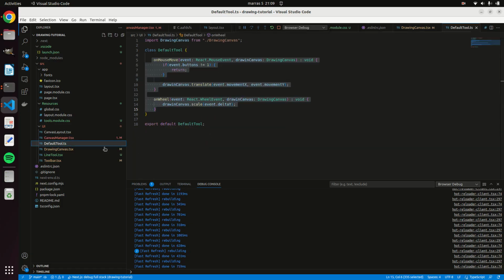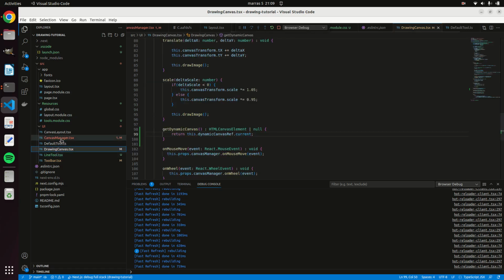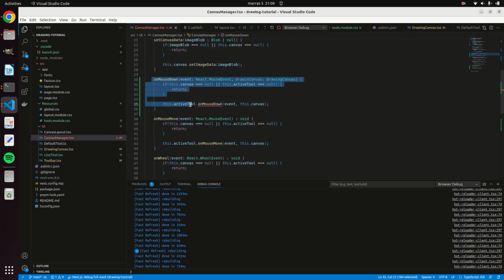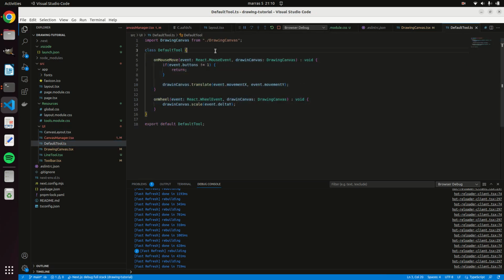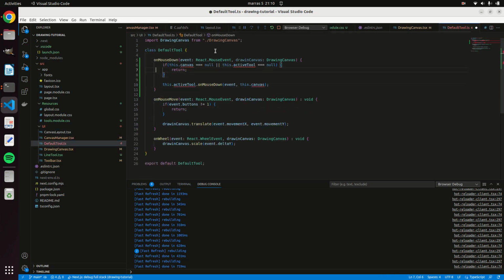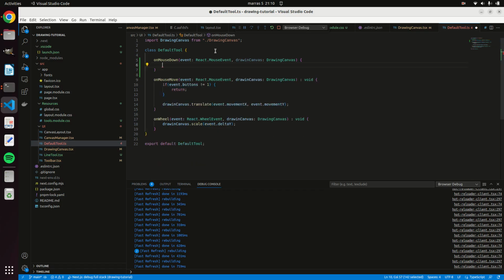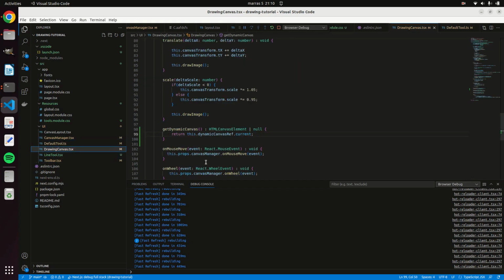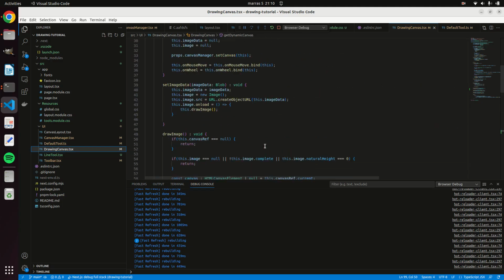And then we need to add the default tool. This is again an example of why using inheritance would be good here, because we could create a base class and put the default stuff there, so we don't need to add this kind of mock stuff. So we can simply do nothing here.